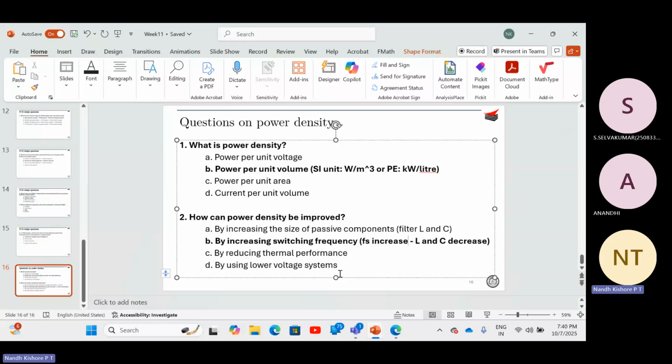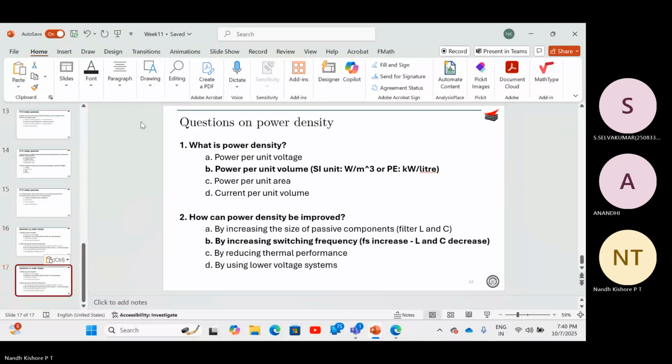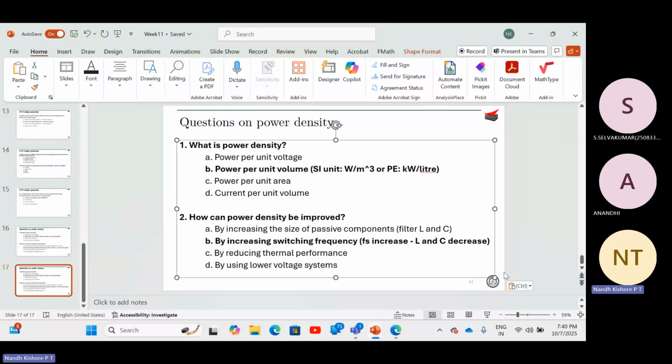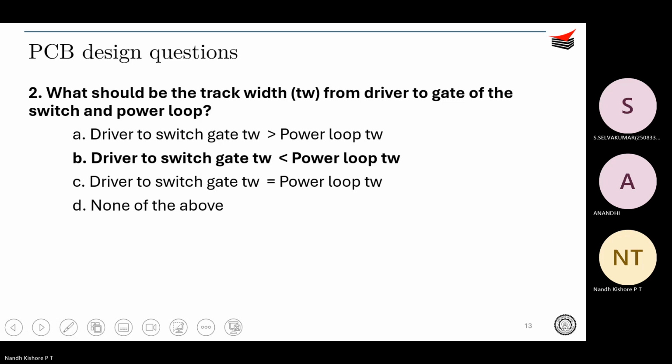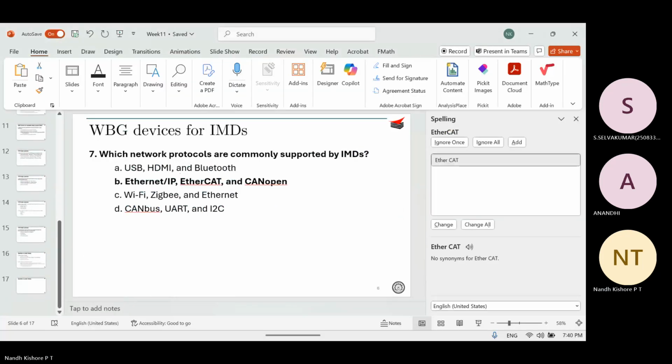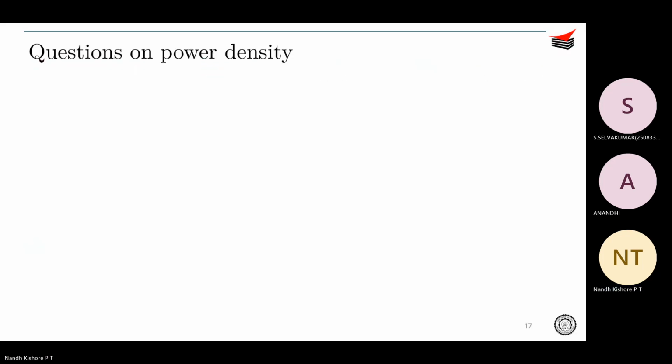They are inversely proportional to the switching frequency. Okay, so over here I would like to tell a very good analogy. That is something my professor taught me. I think this will give a very good perspective. So let's take a very practical example, right? Let's say you have one bucket full of water.